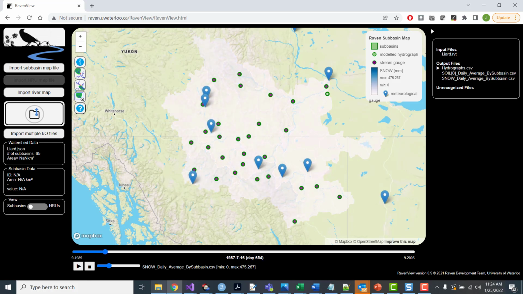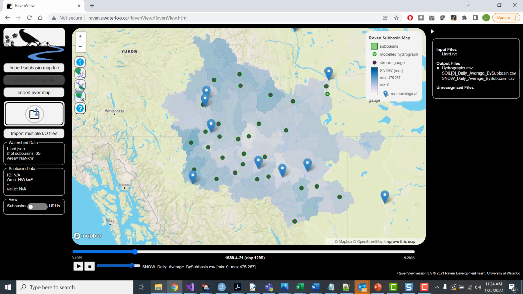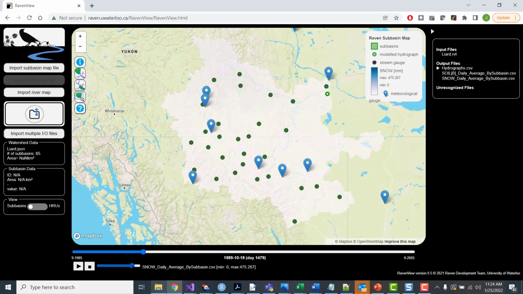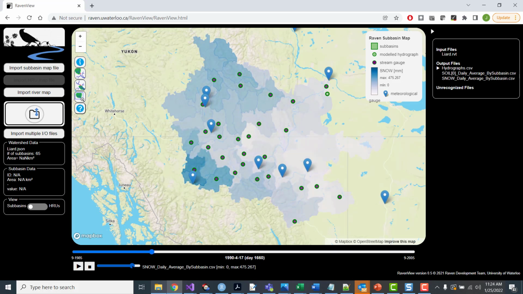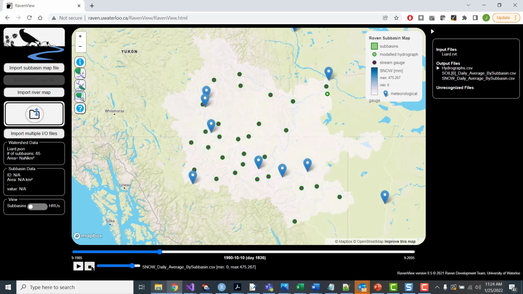The snow is melting, reverting back to zero, and I can speed up the movie with this here, and we can see the basin breathing as the annual snowpack accumulates in the mountains, less so in the valleys, and then melts every year. And this will continue to progress. We can stop that here.